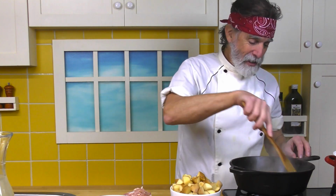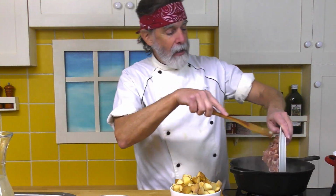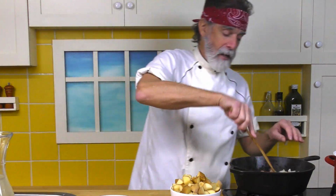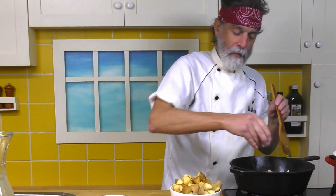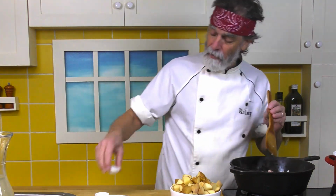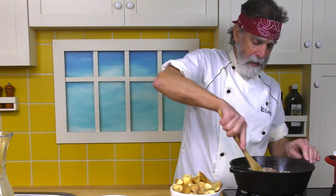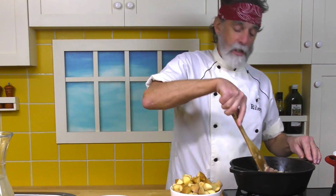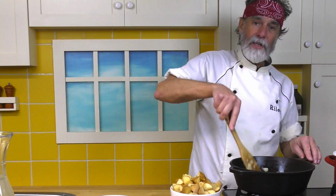All right, those onions are softened up a bit. That's perfect. What I do now is I want to throw the chicken in there. Okay, and spread around that salt and pepper. Put that in there. All right. Now, stir it out, get the whole mixture mixed. Gonna cook this, still on medium heat, for about 8 to 10 minutes. Get that chicken started. Alright, see you back here shortly.